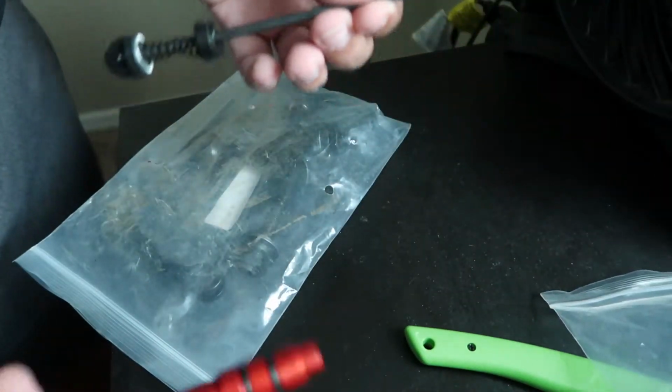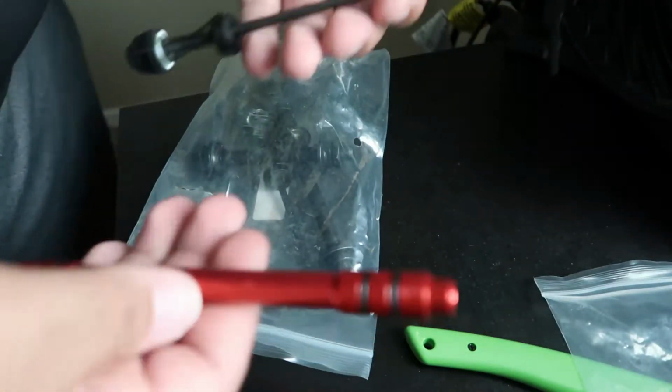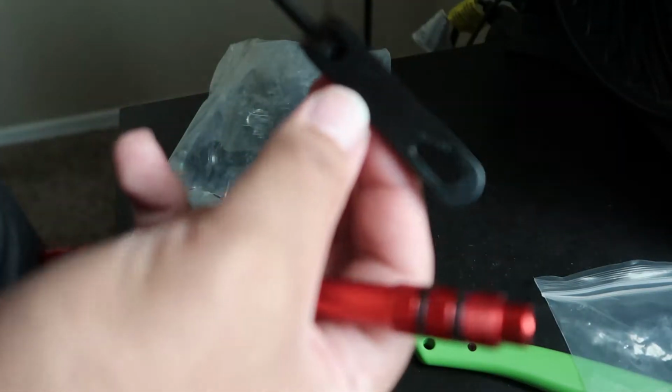The gears have the little axles right there in the back, but I'm not gonna be able to use them. So let's just use the skewer right there. It's black, closed, just a nice skewer, whatever, you know.